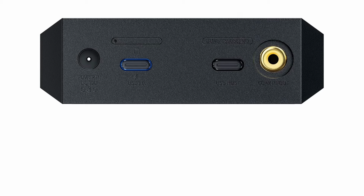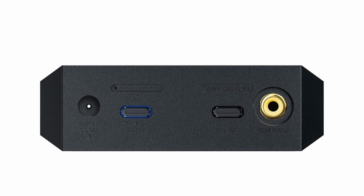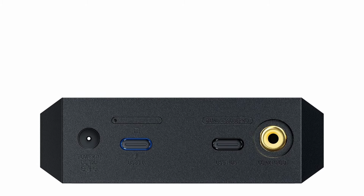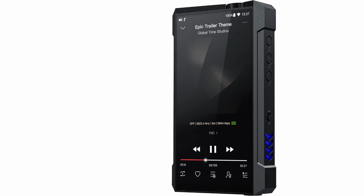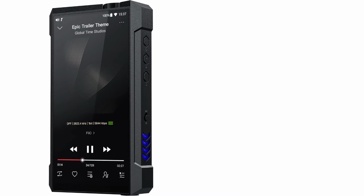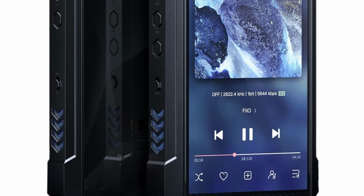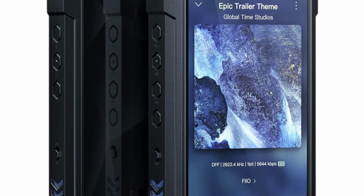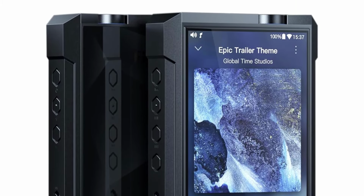Now, the issue here is, is this a DAP? Well, yes, of course, but if I had one, I would see myself using it more as a transportable solution, taking advantage of its power. While the componentry is good, it's not as portable as the DX320. The battery life is bad, especially when used in balanced setups. I found 6 hours was more realistic in my testing, so you must ensure you have the patience to charge it, as it takes over 4 hours from dead to full.